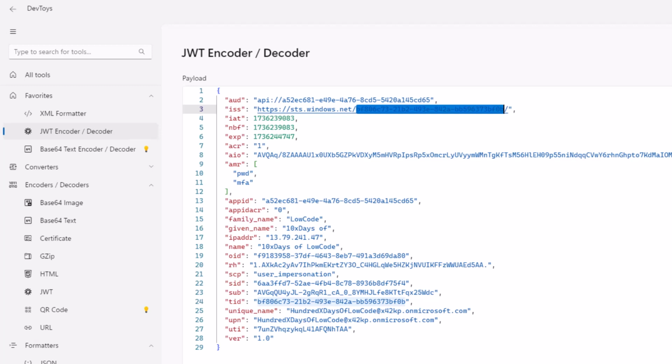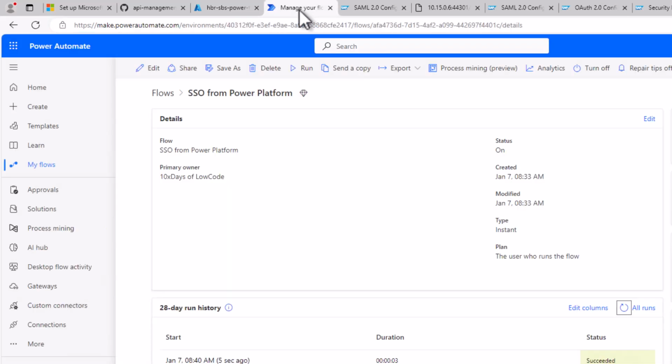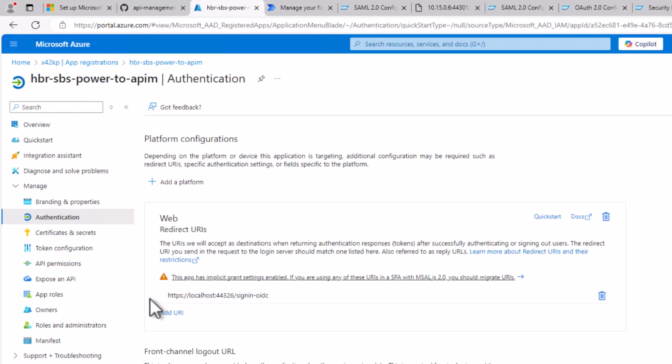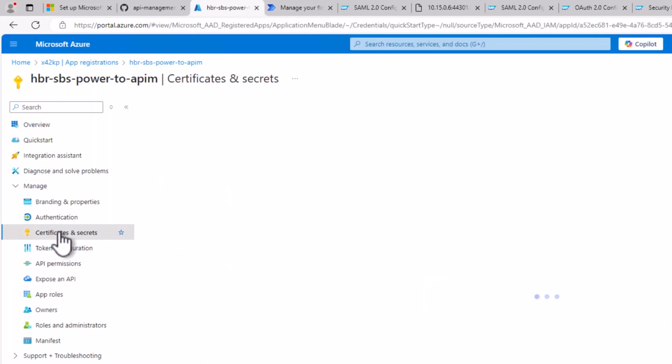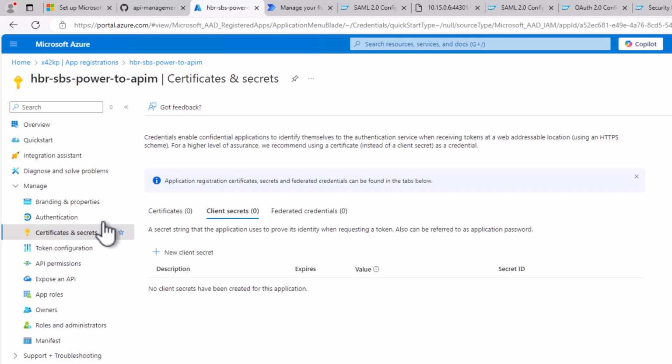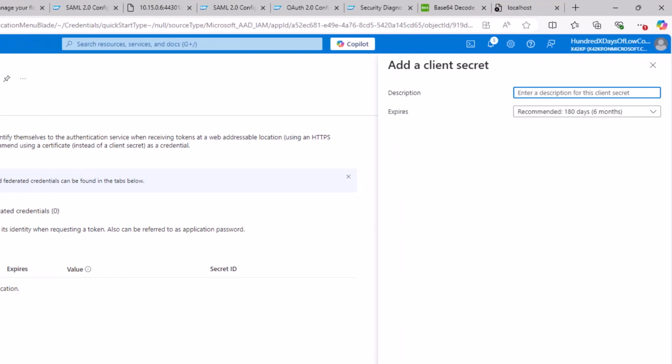So the next thing that I need to do is create a client certificate so that we can call this service in our next call and use the on-behalf-of flow to get a SAML assertion.